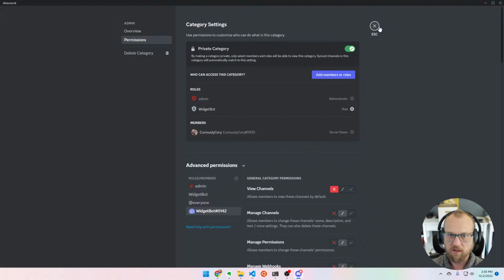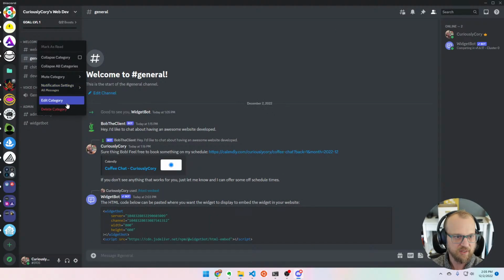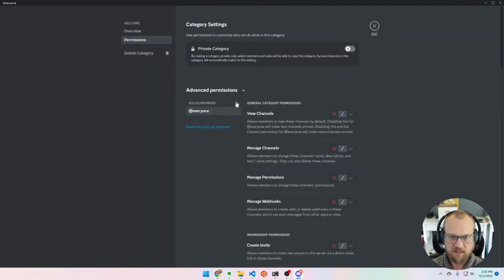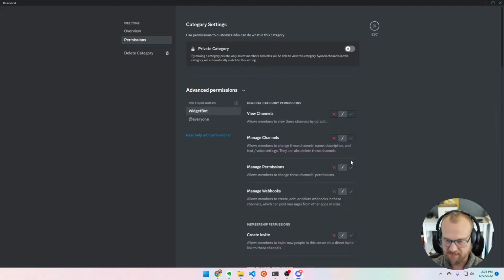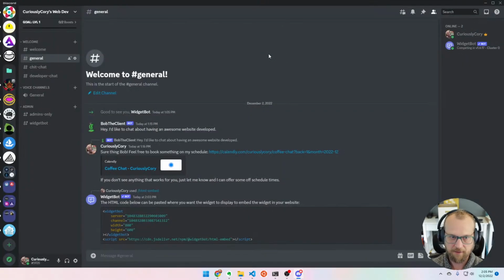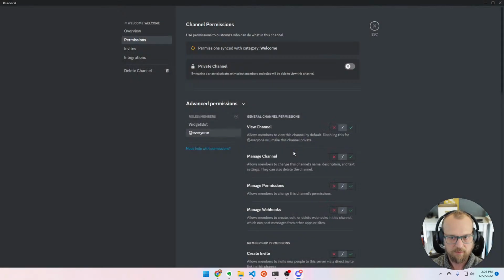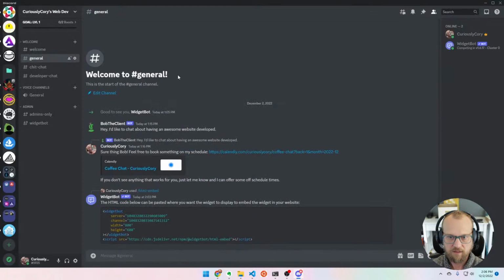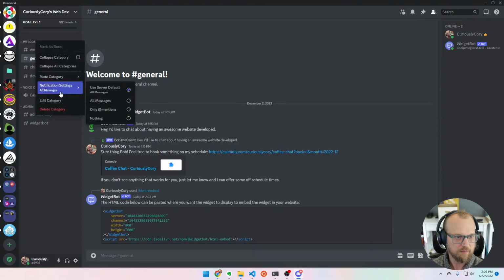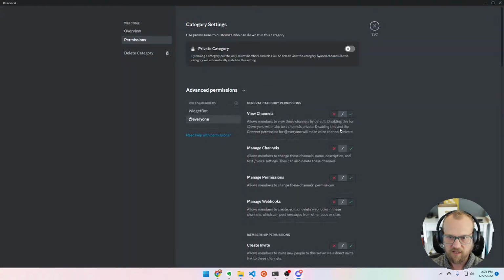Let's see here. You know what I want to do is go ahead and actually, let's just edit this. Give WidgetBot access to view and manage webhooks for this entire category. I come in here, sync permissions, everyone, let's see here, category, permissions, everyone can view channels in this category, save, okay.